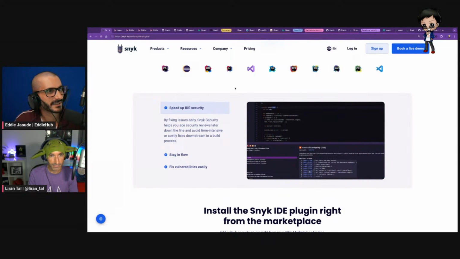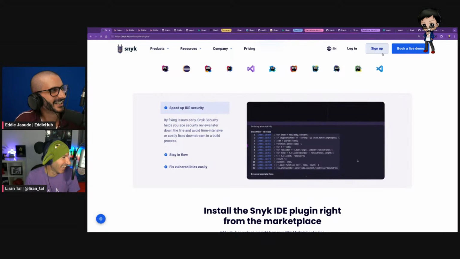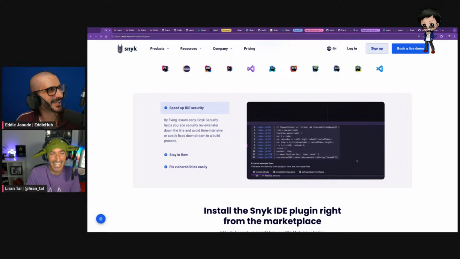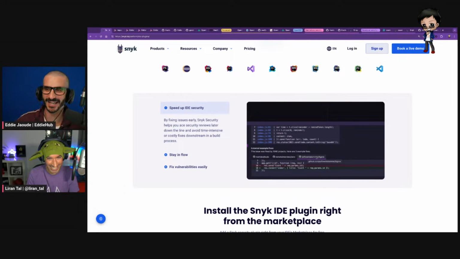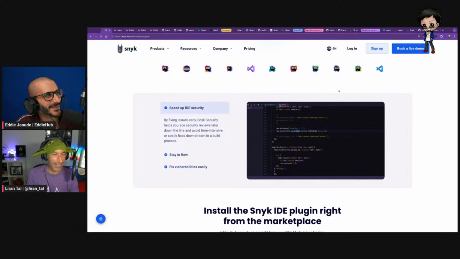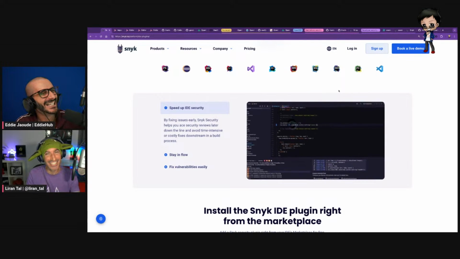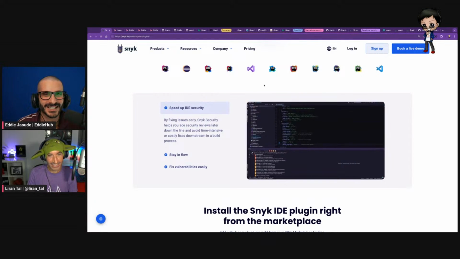I spelled it wrong. I spelled Skynet by mistake. Okay, Snyk, I've got it open. I will have a look later on. It auto-completed, I typed it wrong. I went to Skynet and I was like, right, no, oh my God, AI is coming. What are you building there, Eddie? So yes, I see it now. 220,000 downloads. Wow.